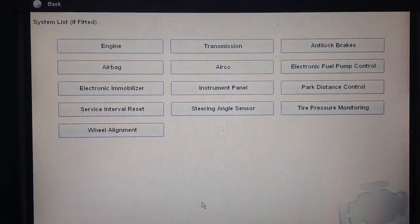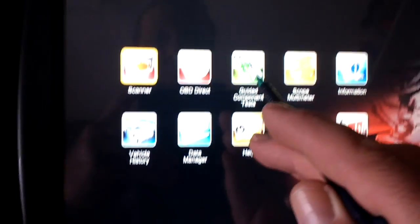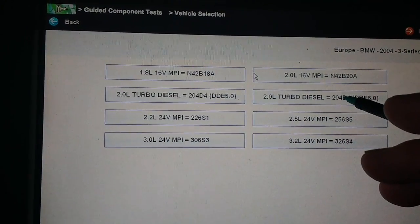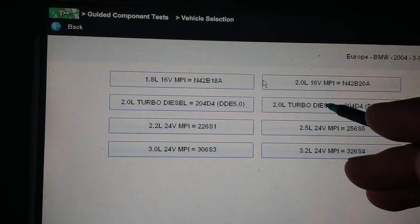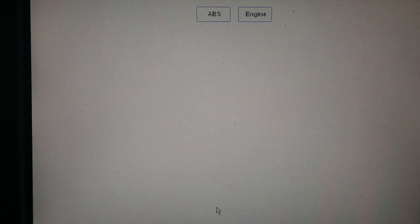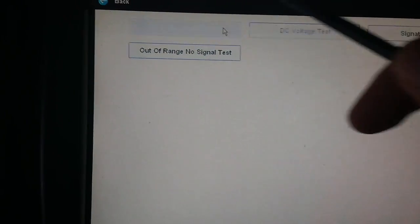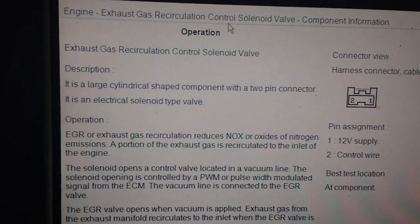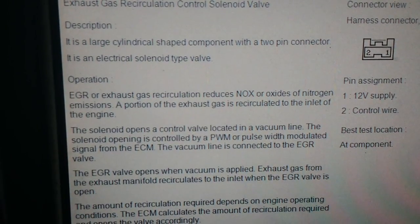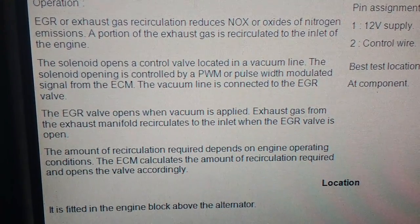What I was going to do from here is go into the troubleshooter. So you hit home, guided component test, Europe, and it's this one here I've got. I think it's a DD6. Let me see. So load up there. Go into engine, and we're going to EGR solenoid valve component information. So there you go. It's a large cylinder shaped component with a 2-pin connector. It is an electrical solenoid type EGR valve, NOx, nitrogen emissions, and the solenoid controls the vacuum line.